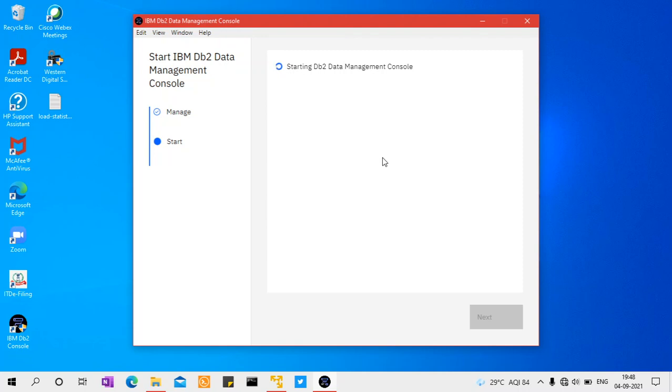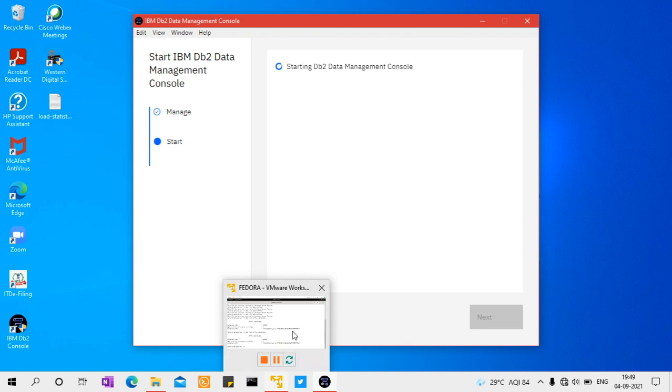In the meantime, I can talk about the Data Management Console. It's a new product with a new UI and a web-based interface. You can monitor all your databases, instances, everything. For example, I have set up the DB2 console on my Windows machine, but I'll be able to monitor a database which is in a virtual machine running somewhere.